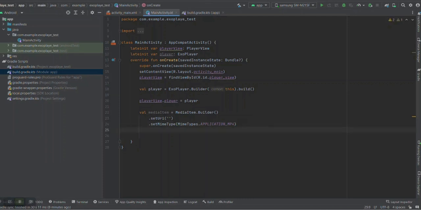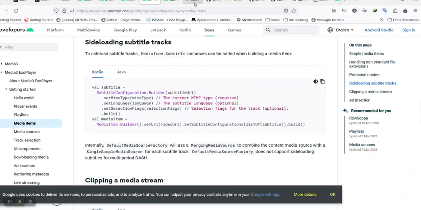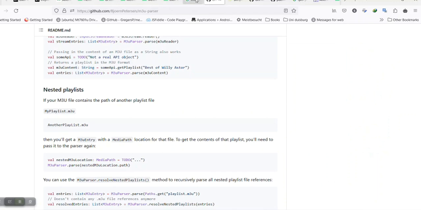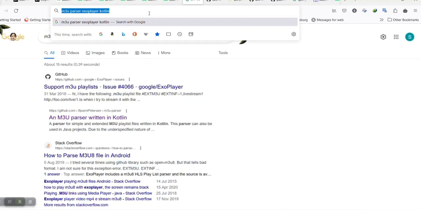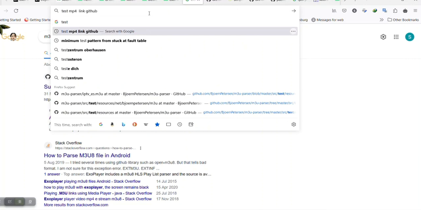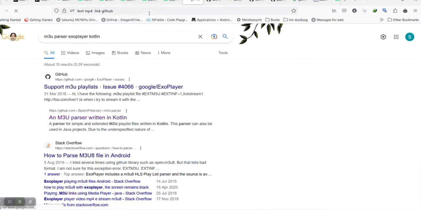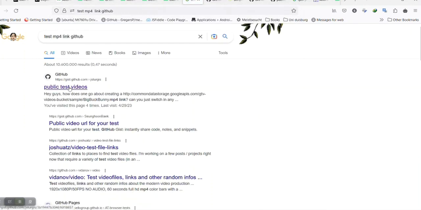Now you can go to the GitHub page, where you can search in Google something like test MP4 link GitHub public test videos. Here we can see some links.